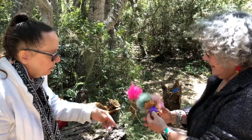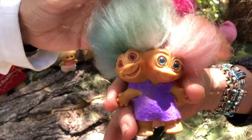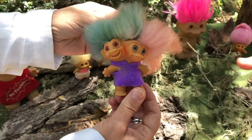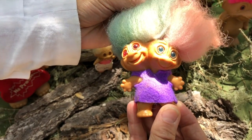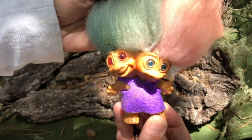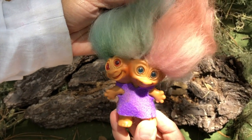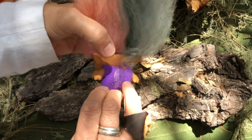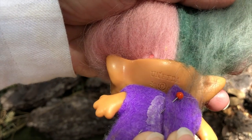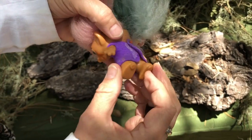Oh, and look at this one. This is a great troll. This is an Anita product. It's the two-headed troll, which as a collectible, they're still very collectible. So this has orange eyes and blue eyes. Are they plastic or glass? These are plastic. And this one's all marked? Yes, marked Anita. Yeah, there it is. And they were also made in the 60s, and they are still very collectible.